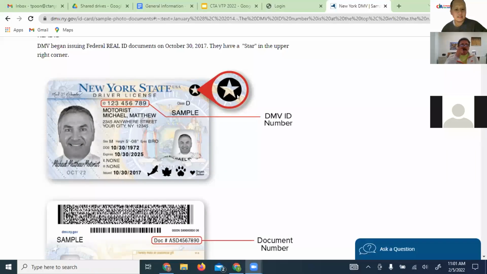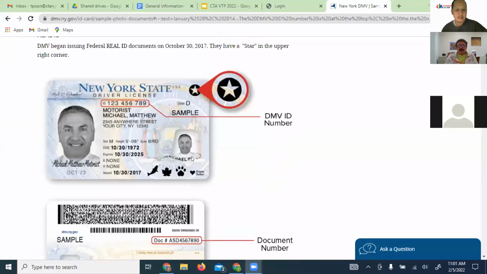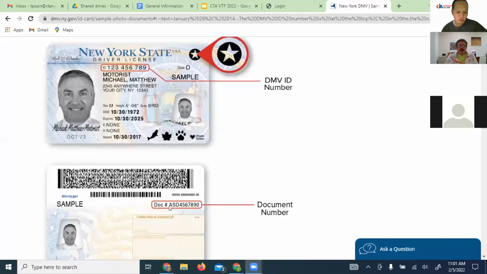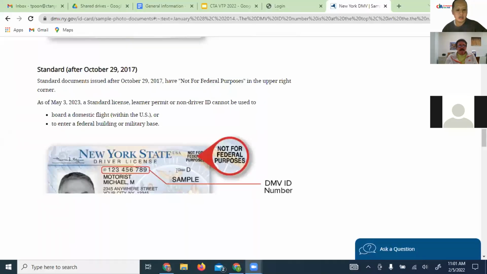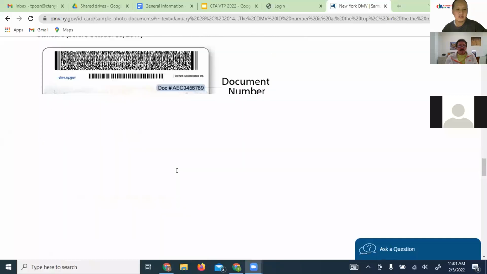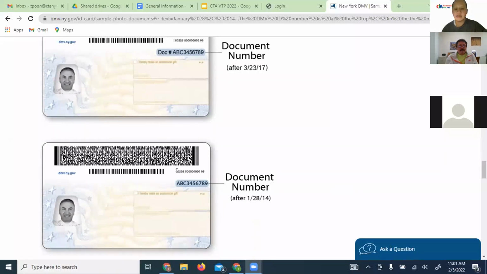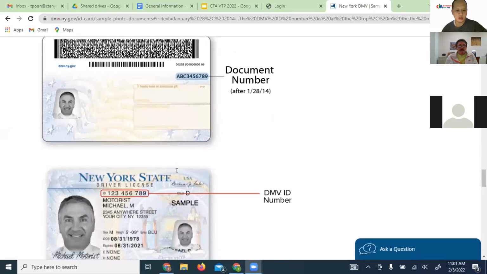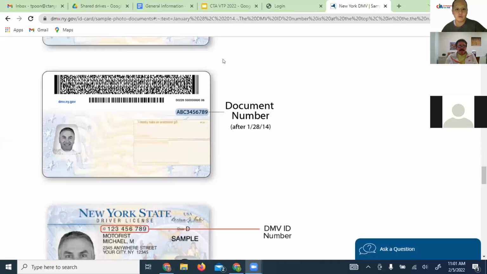With the IDs, someone actually asked how do we find the document number. This is a web page that I will give you, so hang in there. It's only the first 3 letters that we need, so in this case it is ASD. There are other types of IDs here. You could go on this web page from the DMV of New York and look it up that way. There will be a link for it.